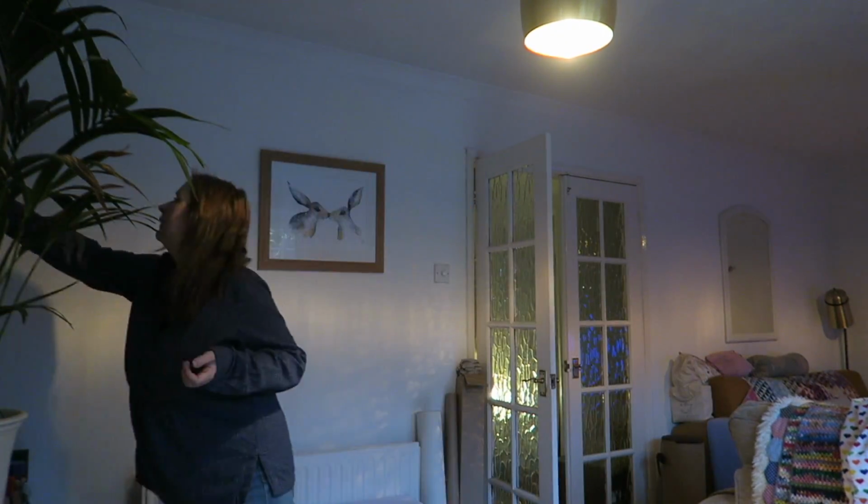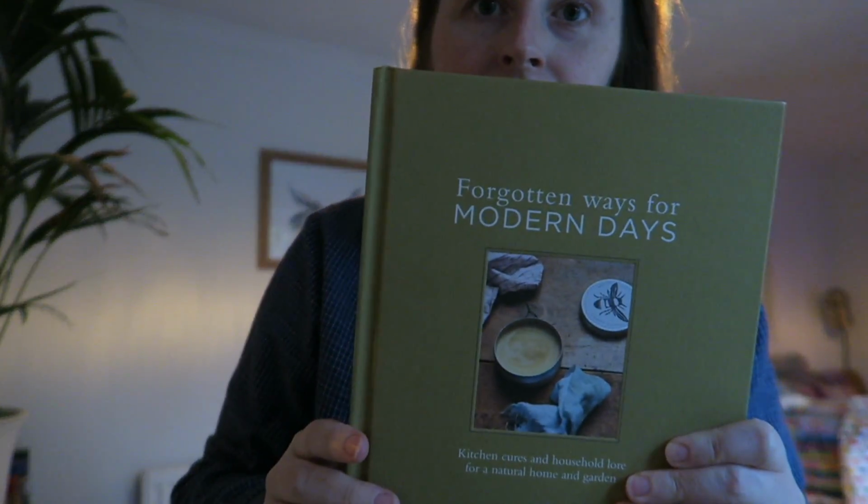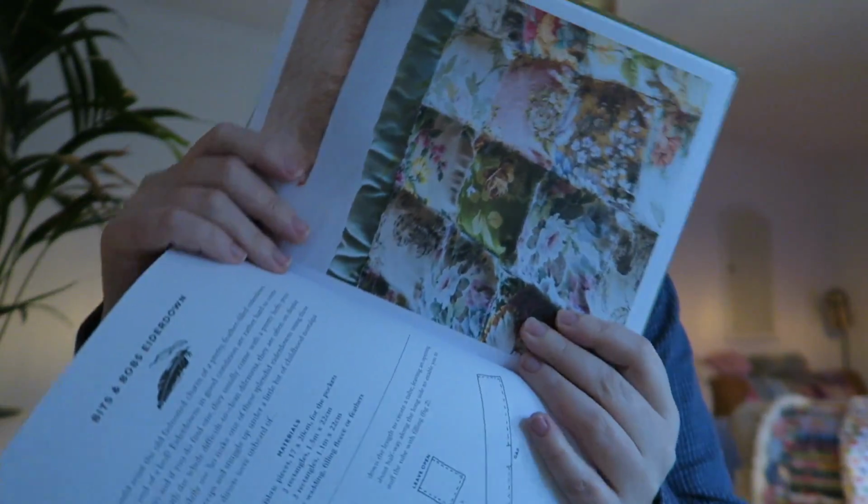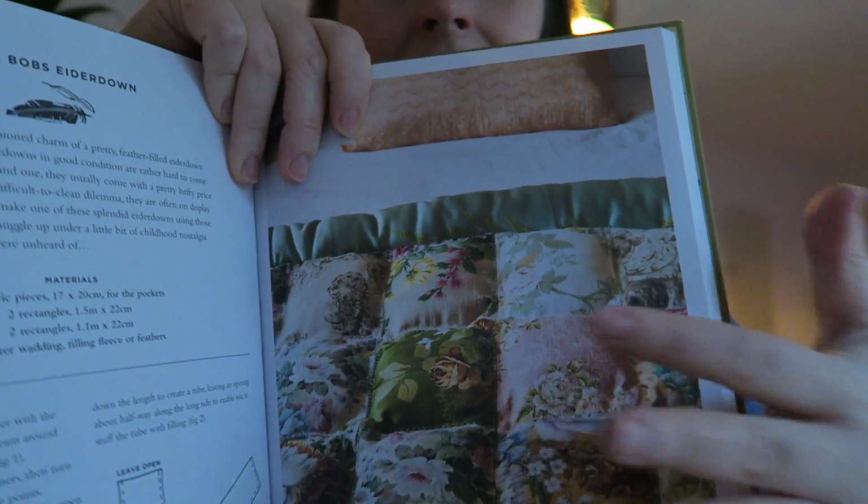I've been having a look through one of my books. I'll go and get it, hang on. It's this book, Forgotten Ways for Modern Days, and I got this after seeing it on Gaynor's podcast or one of her vlogs, Tales from Cuckoo Land, ages ago. It's such a sweet book. But there's a quilt in here. Ah, it's a Bits and Bobs Eiderdown, and it's just lovely. So you sew little squares and then you stuff them and sew them together.